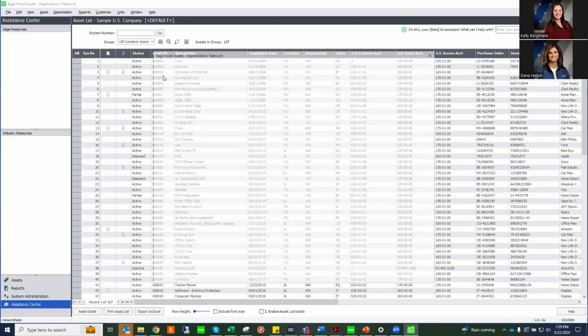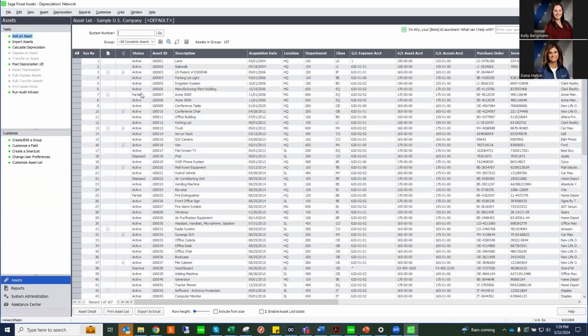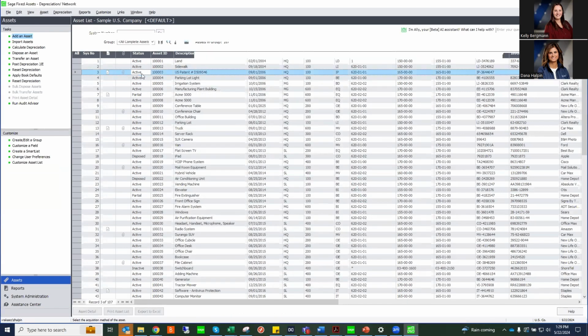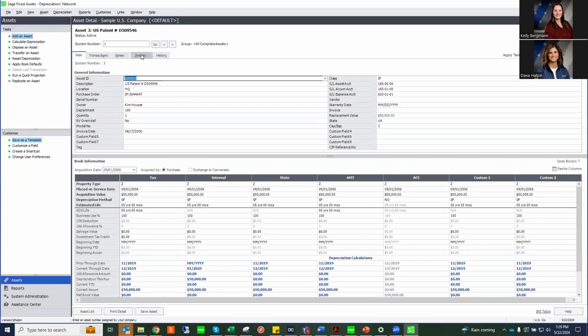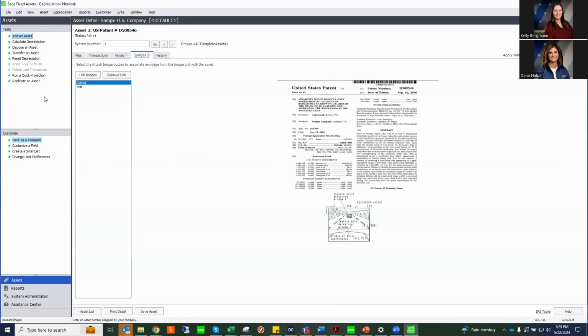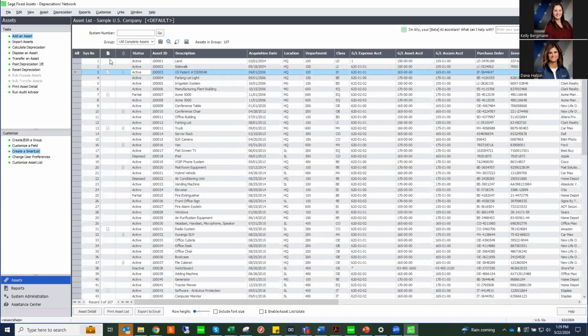Oh, I forgot to show everybody the images. So you can link images to your assets, and there's an image tab here. The asset I showed you earlier didn't have any pictures, but this one has patents, for example, on the image, and those are kept, like I said, on your network somewhere.